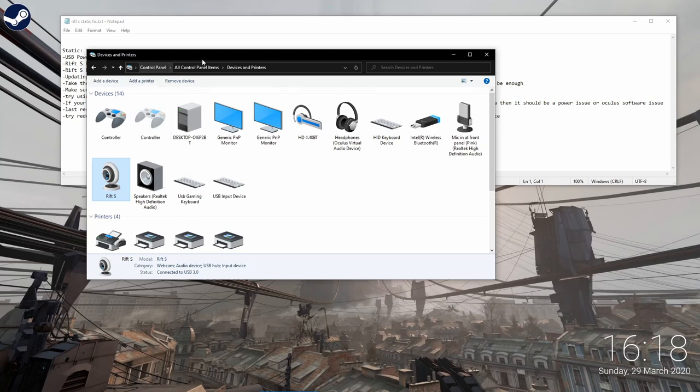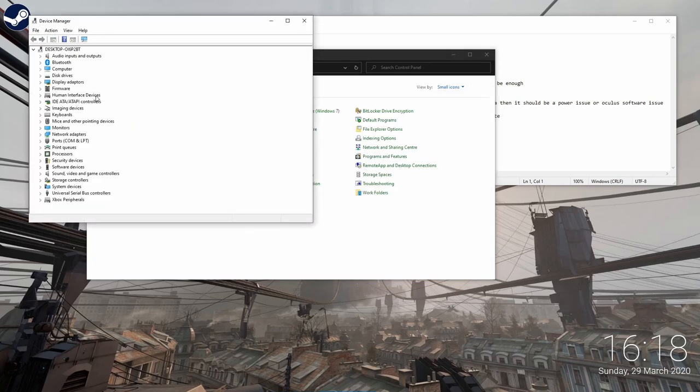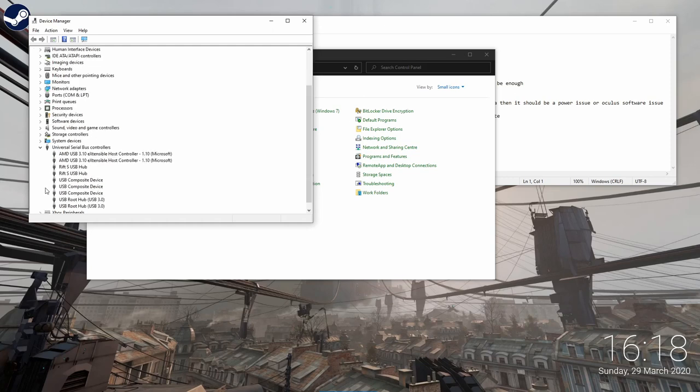I also updated the drivers for my USB ports, so I would recommend doing this last. I wouldn't do this at the start. I did it at the start and it worked fine for me, but I've had a comment on the other video saying it kind of messed up his Rift S for him, but then he didn't reply to my comment whenever I replied to him, so I don't know if he got it fixed.